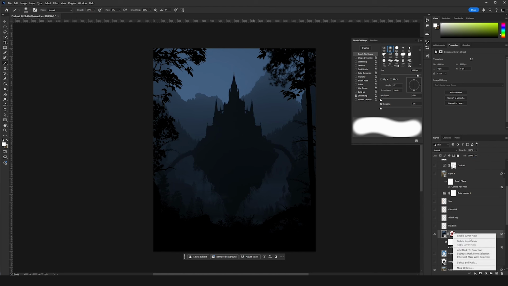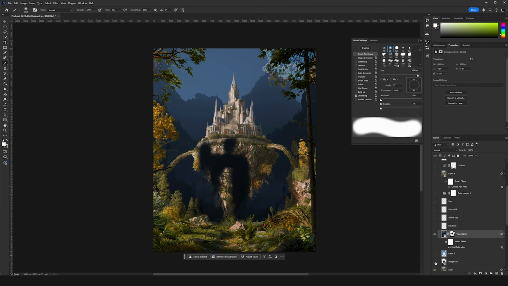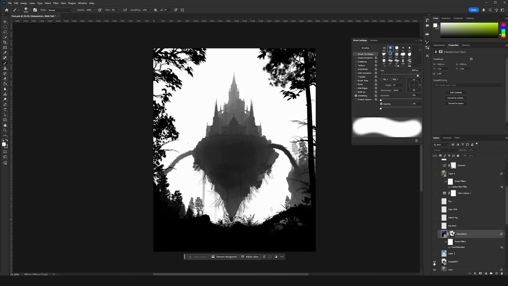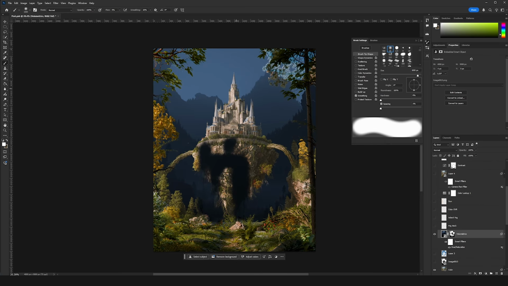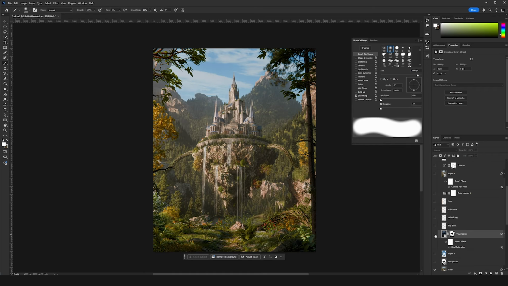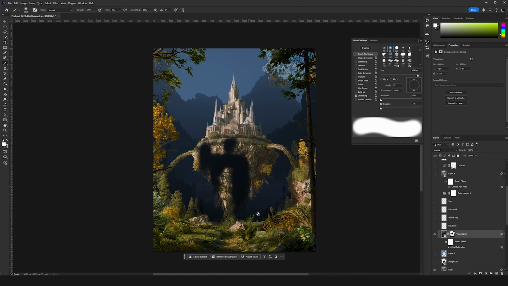Basically what I do, I just use the mist pass. So this one right here, I use this as a mask to basically mask out where I want to show the volume and where I don't want to show the volume. In this case, I actually painted over this a little bit too, to fade out these sections where the waterfall is. This is mostly because I want the focal point in the foreground to not be faded as much as the background. So doing it this way, I can fade out the background a little bit more while keeping the foreground and the focal point way more sharp and clear, a better point of focus.